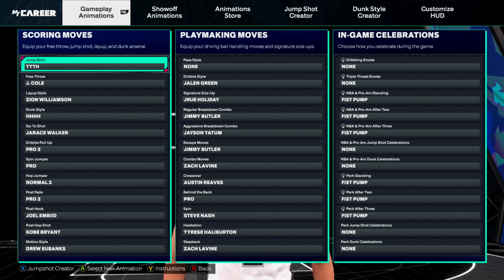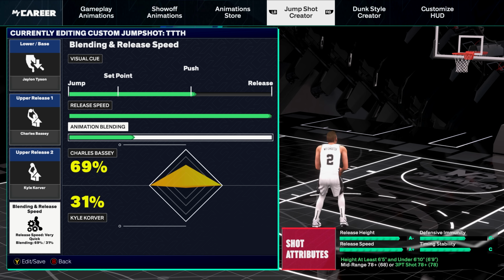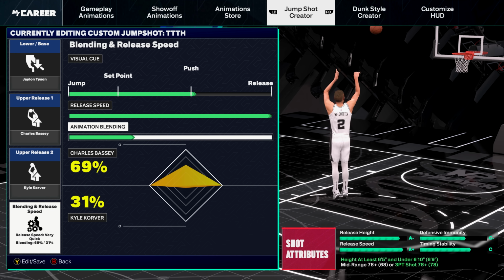Let's go. Now, really quickly, before we get into the My Player Builder, here were all of the animations I was using on this build, and here is the jump shot that I was using as well. Base is going to be Jalen Tyson. I really like this jump shot because it's got a little bit of a Patty Mills feel to it. Yeah, man, very fun jump shot to use. But now let's get to the builder.